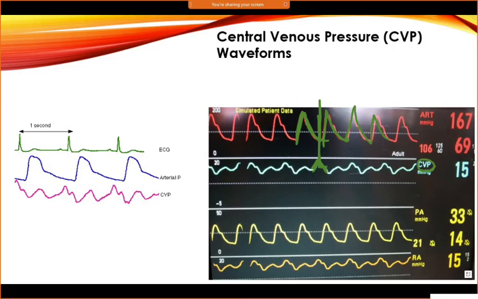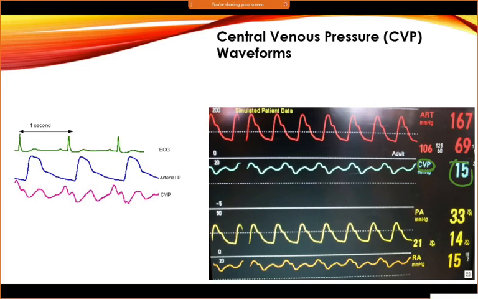But it's also a much smaller number. It's not read as a systole over a diastole. It's just an average. And the number here, this 15, which we all know, is that a high or a low CVP? What's our CVP of 15? It's a high CVP. Oh my gosh, this patient's pretty fluid overloaded.